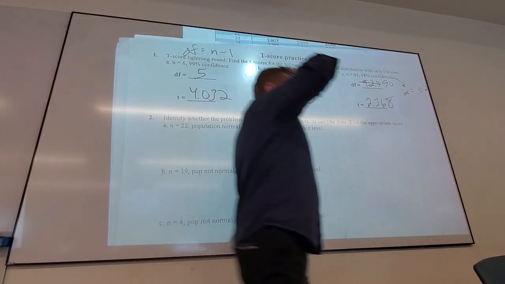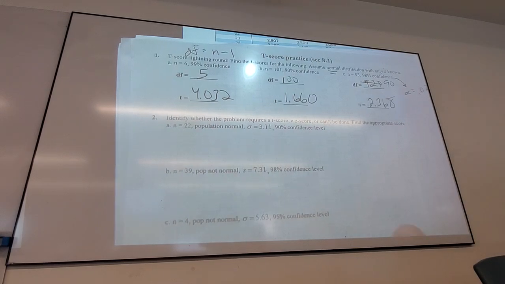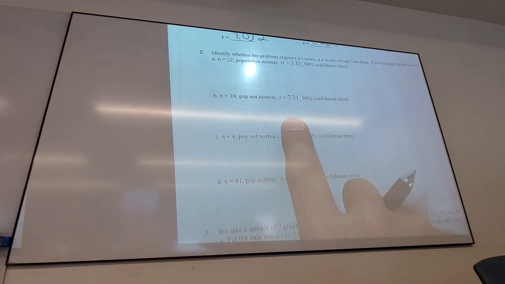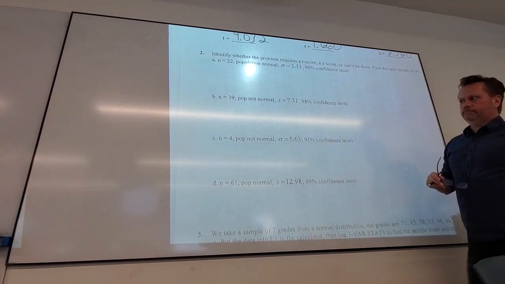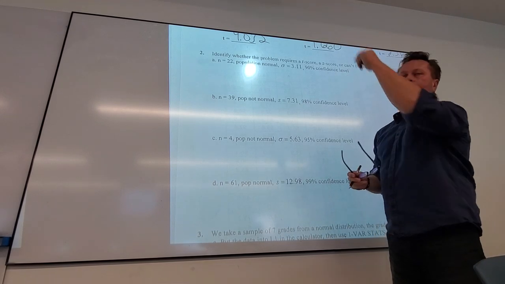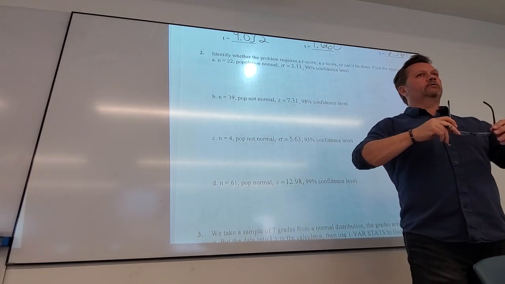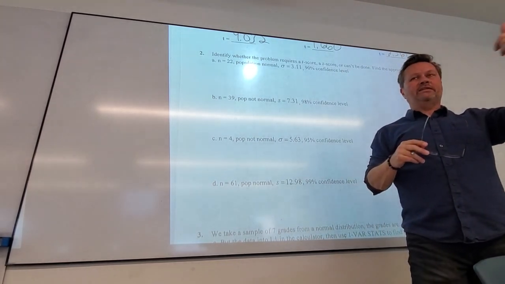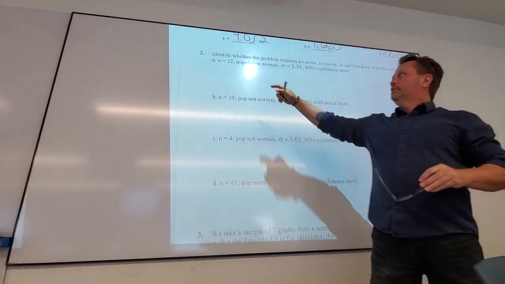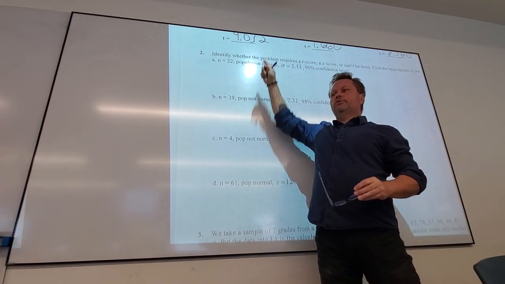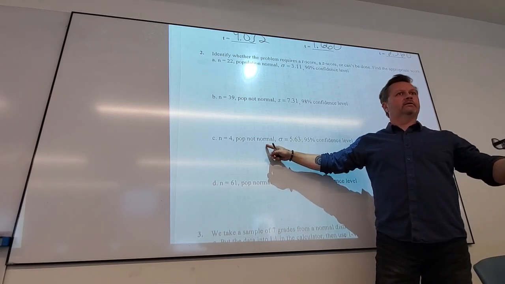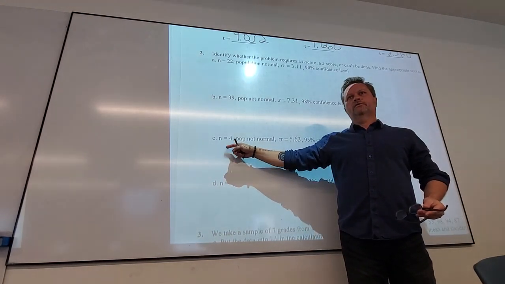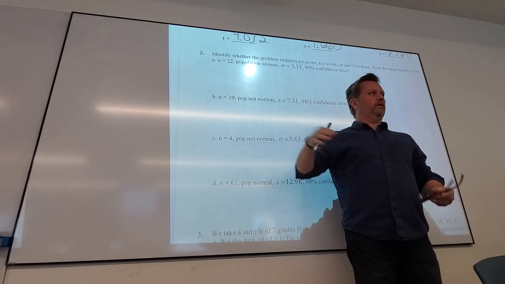So, number 2, can you guys look through these real quick? Which one of these would I not be able to do? C. Well, A is okay. Why is A okay? Oh, because it says probably. Sample size doesn't save me, but did I need it to save me? It's already normal, yeah? What's wrong with part C? It's not normal. Does the sample size save me? No. It's not big enough. So part C, in this class, we couldn't do anything.